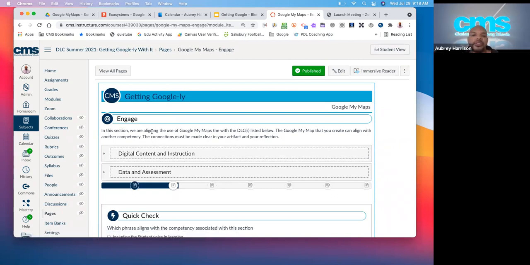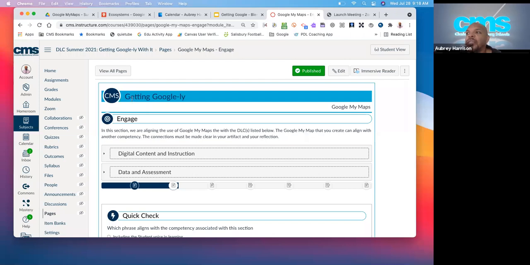One of the things I want to mention while I have the group here: as I was reading the submissions yesterday, I think the vast majority of you are doing a great job and you understand it. But just for clarification, when you're submitting your reflection, one of the things that we ask you to do is to select a competency that your artifact aligns to.